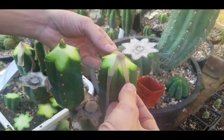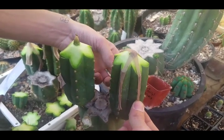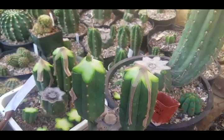And you hook it on the first set of spines and then hook it on the second set of spines and then get it all the way down here. And then you can just kind of anchor it. And you're good to go.